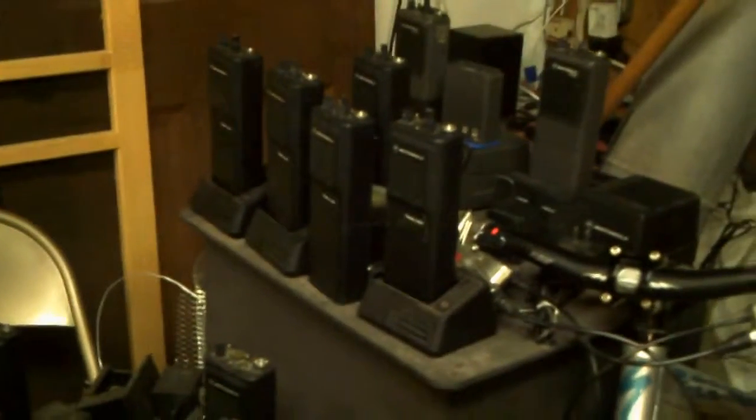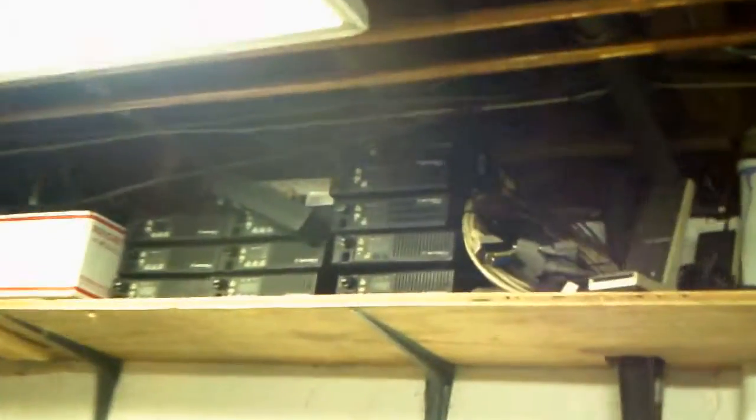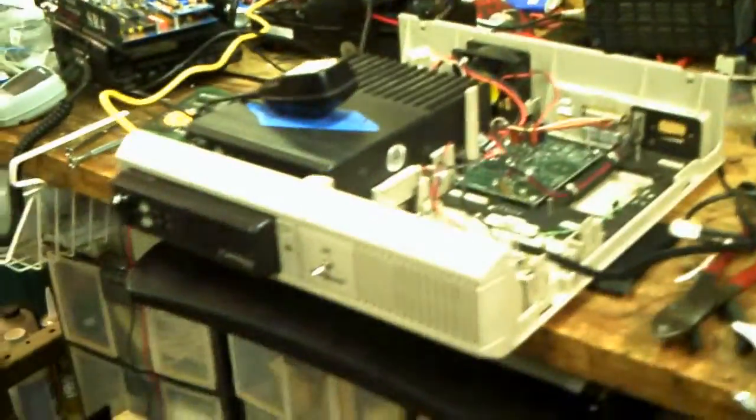It's up there somewhere. This is all low band equipment for USESA, all linking UHF equipment, low band portables. This is the main link repeater that's going in East Providence. That's going to be responsible for linking all the systems together. Some more Motorola equipment for USESA. And I'm working on a couple of Simplexer repeaters right now with a bunch of other stuff.